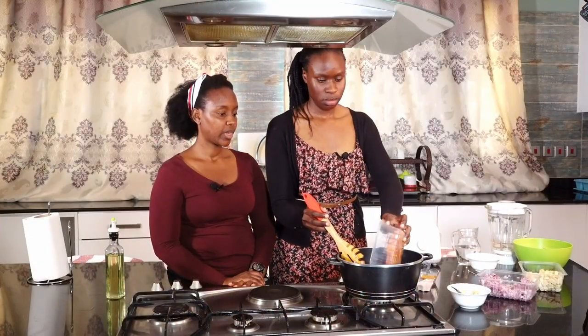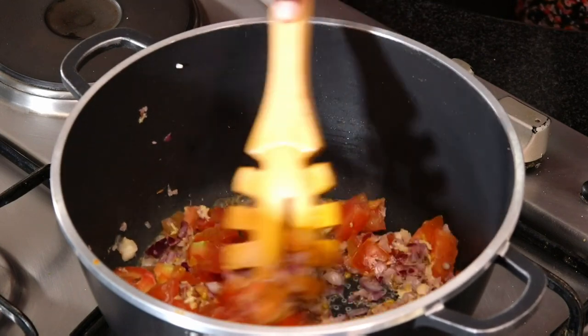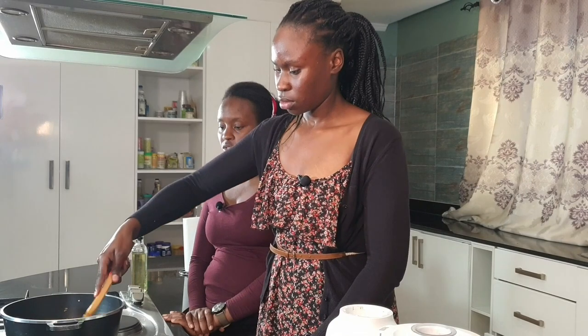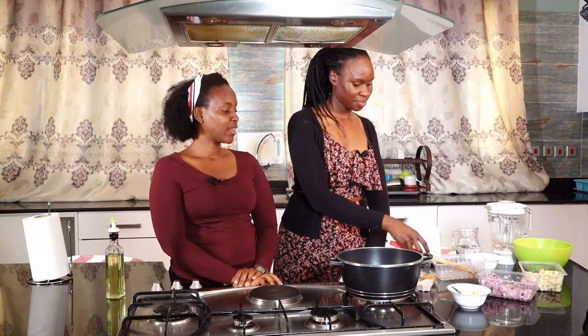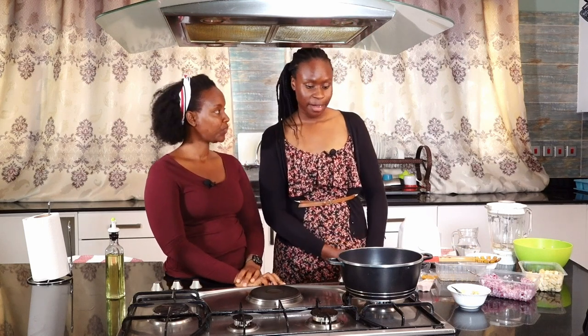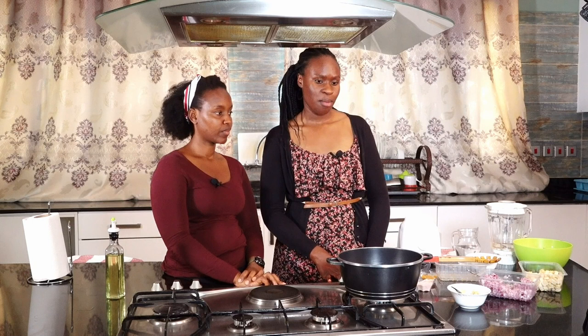Put in the tomatoes now and let them cook just a little bit, just let it simmer. So Nicole, as we wait for the tomatoes to simmer, what other ways have you eaten tofu and which ones do you enjoy most? Even the way it is right now it's really nice — you can have it in a tortilla wrap with veggies and a nice dressing. I've had tofu almost like a dry fry, I've had it in a curry, and I've had it like scrambled eggs — like minced tofu. I've had a good experience with all forms and ways of eating it.